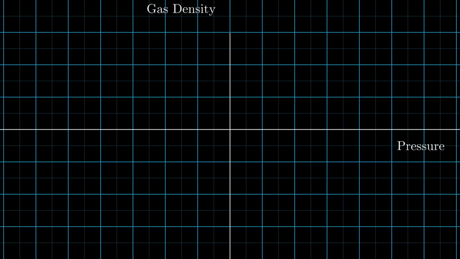For example, we could use gas density and pressure. These are different variables, but how they are related and how they change will help us find the behavior of the gas. So we plot the points from already present data. Here, the maroon points mean the pressure and density values corresponding to a normal state, and the yellow points mean the pressure and density values corresponding to a leaked state.